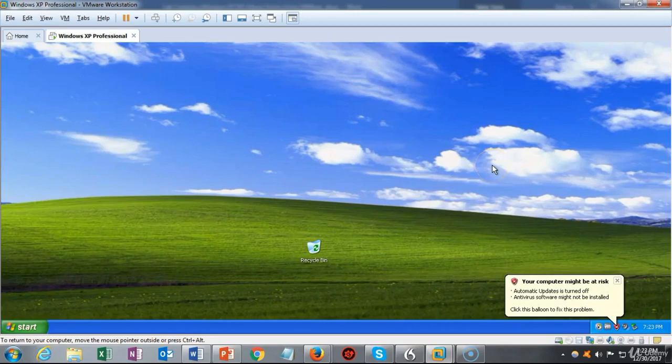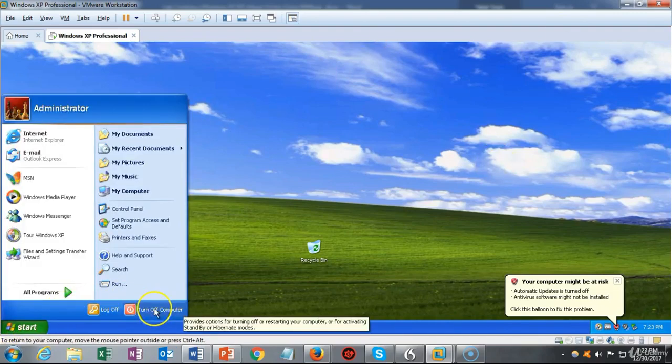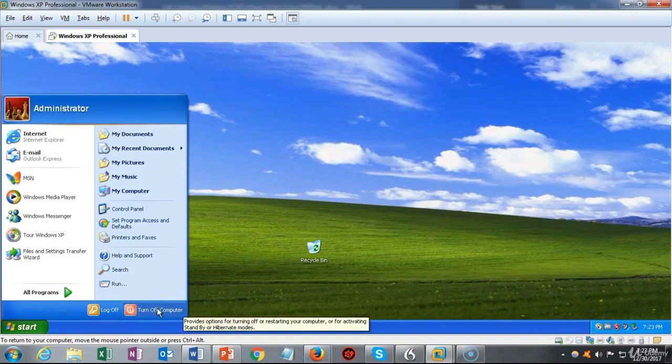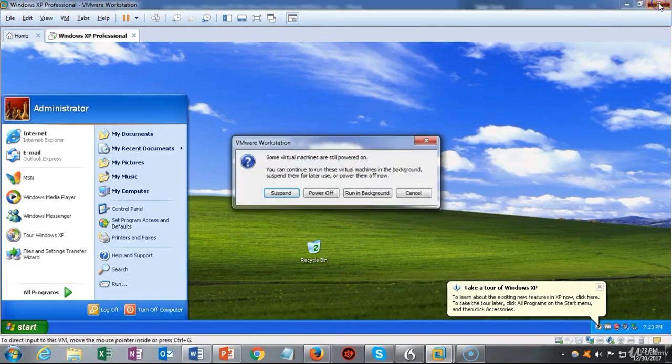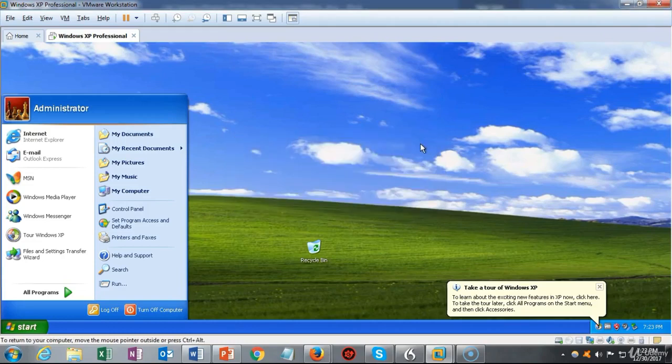So the next thing we're going to do is optimize our Windows XP virtual machine. To do this, we're going to need to shut down. I'm going to go over here and turn off the machine. Now, pay attention because it's very important that you don't corrupt your installation of Windows XP, and this is the only way you can shut it down correctly. You cannot go up here to the right corner and power it off. That's no different than walking behind your computer in your house or at work and jerking out the power cord. We need to gracefully shut down these virtual machines just as if they were a physical machine.